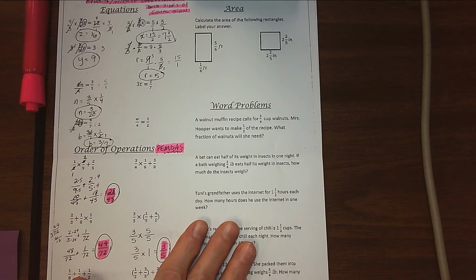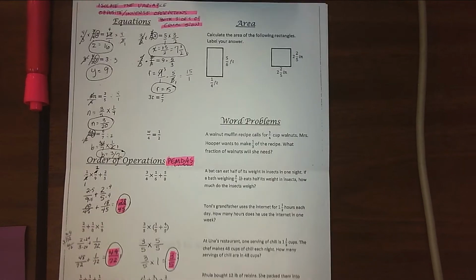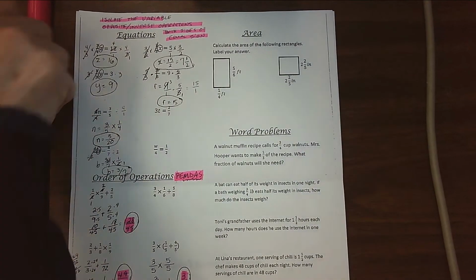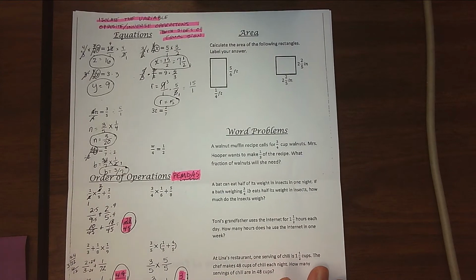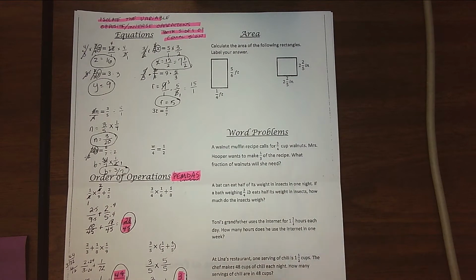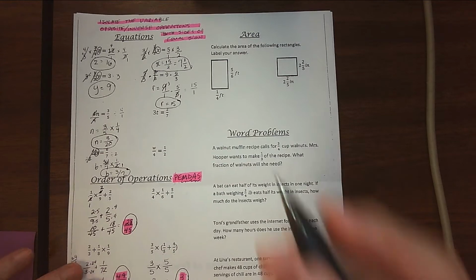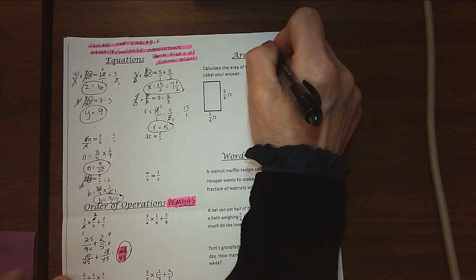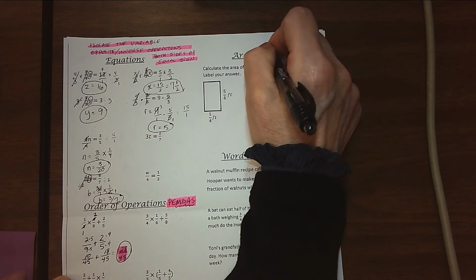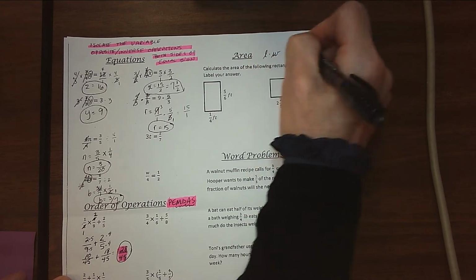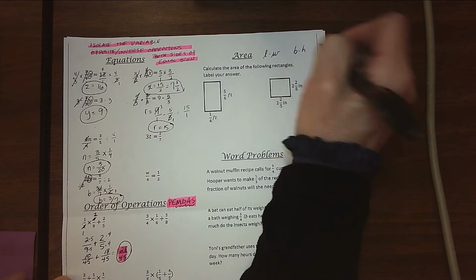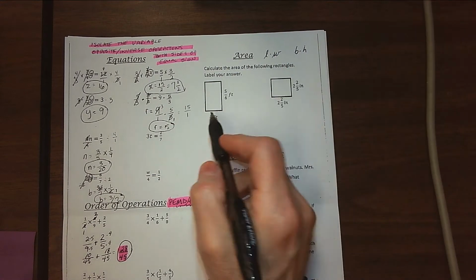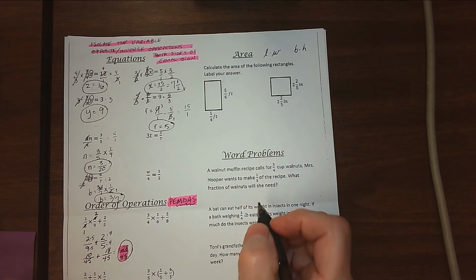Okay guys, so far we've looked at solving equations and doing order of operations, and now we're going to look at some area problems with fractions. So we're on to area. Remember that in order to compute area, we do length times width or base times height. So you might see length times width, or you may see base times height. Each of those are really the same thing, this being the base, this being the height.